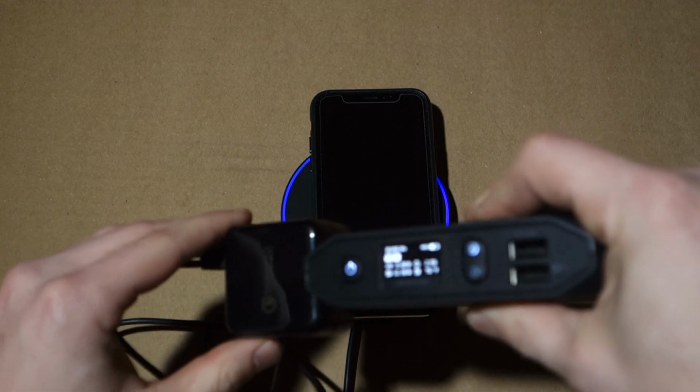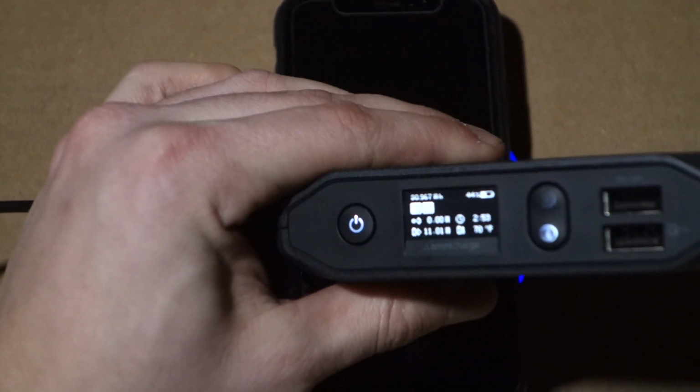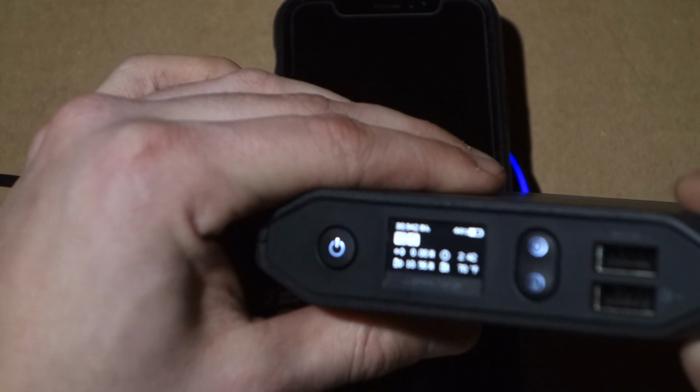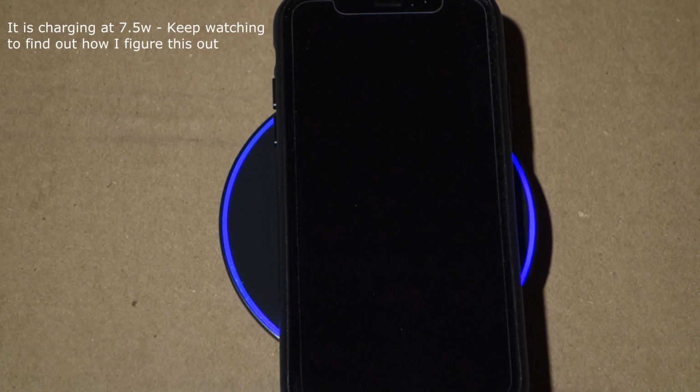Although it is drawing, let's see if we can get it to focus. Now with this lower light, that might not work too well. Otherwise, I'll just have to tell you what it says. But it says 11 watts. So 11 watts is really interesting because that's high. That's very high for a 5 watt charger, because it's basically saying you're losing 6 watts in heat. That's pretty low for a 7.5 watt charger. So I'm not sure actually. I'll annotate it once I'm sure of what it's doing, but I'm going to guess that it's charging at 7.5 watts actually. Because again, every 5 watt charger that I've tried so far, and I've tried quite a few of them, it draws 8 to 9 watts, maybe 7 if it's really efficient, but most of them are 8 to 9 watts. So 11, I'm going to guess that this is charging at 7.5, or it's terribly inefficient.